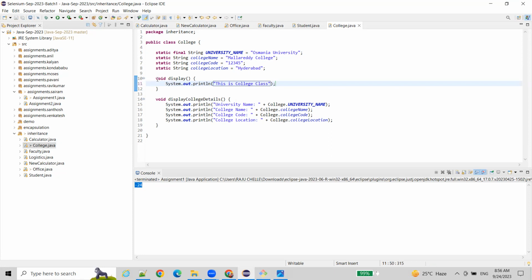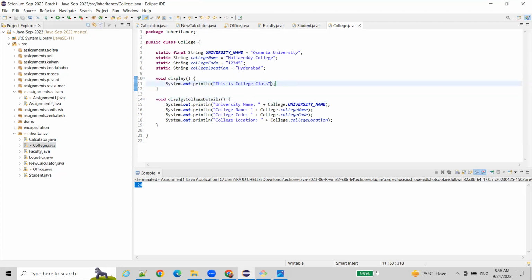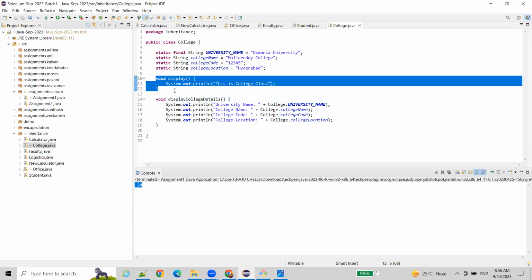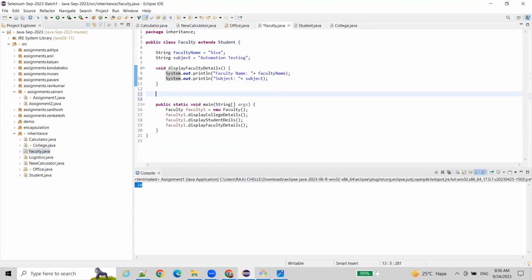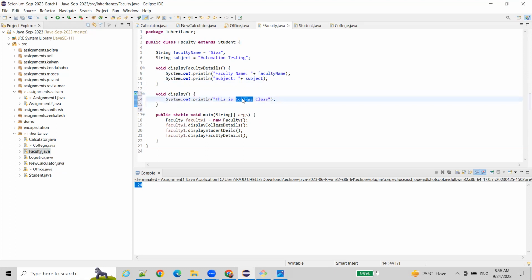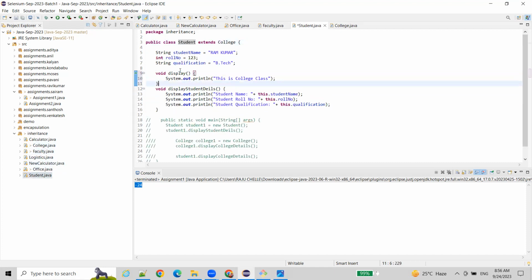Similarly, I have the same method. We can write it with new logic. When we are extending, if you are not satisfied with the existing logic, you can write a method with the same name. So now I write the same method in the faculty class, this is faculty class, and the same method in the student class also, this is student class.